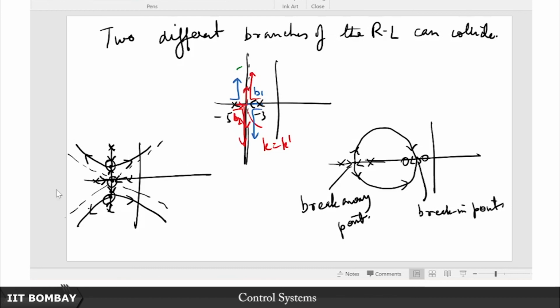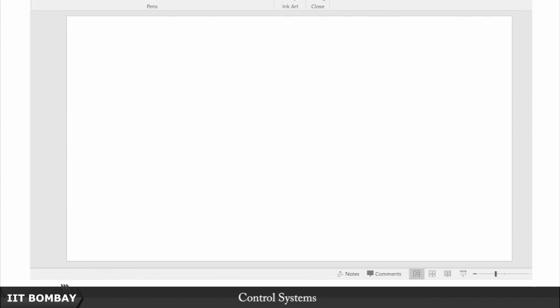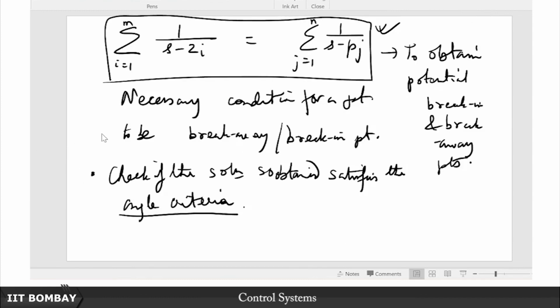In the next lecture, we shall see that if the collisions do occur on the real axis, then there is another interpretation to this breakaway and break-in point, and hence another way of evaluating it, although I am not saying that it will make the solution of this equation any simpler. You will still end up solving the same type of equation. So whether you use this method or the other method that we will discuss in the next lecture, it really matters not insofar as simplifying this problem is concerned. It will still remain as difficult.